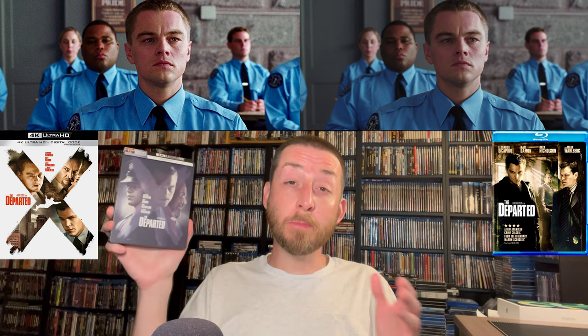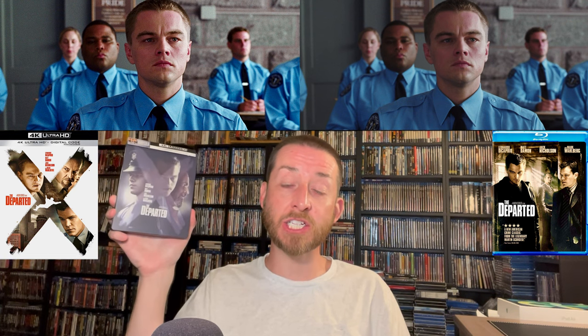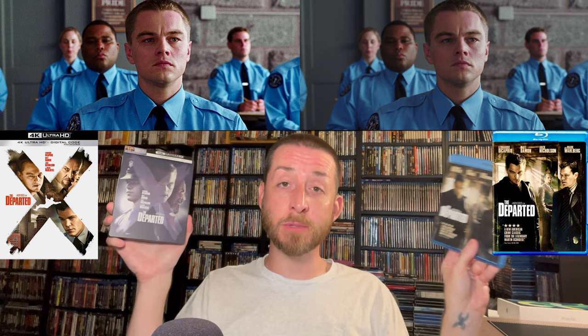Getting to my review score for The Departed on 4K Ultra HD: this gets an excellent 9.3 — it's a must-buy. You need to have this in your collection and throw your old Blu-ray away. You'll never want to experience it on Blu-ray again, especially after you see the quality of this 4K release as shown in those image comparisons. It's a very healthy and very nice improvement that surprised me. This is a must-buy you need in your collection — use that direct Amazon sale link right below. Let me know in the comments: are you going to be ordering the limited edition steelbook before it sells out, or the standard 4K case?